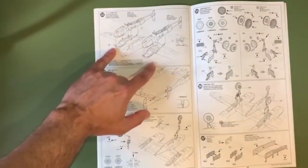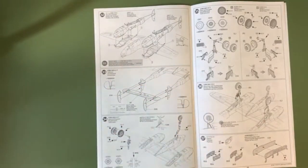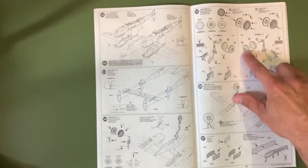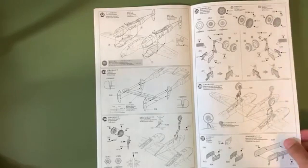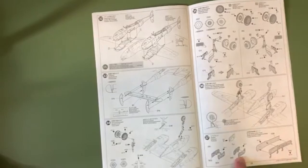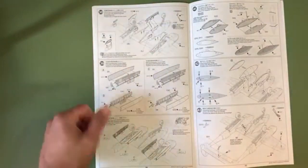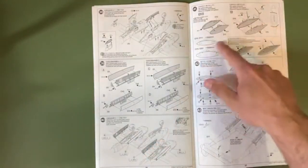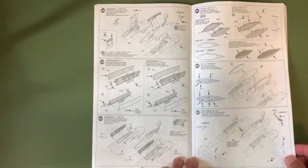The boom assembly goes on to the fuselage, and then they shift you over to the empennage section with the rudders, the mast assembly, and so on. Jumping over to the landing gears — usable-on-code information for some of the tires, specifically the hubs, which are the main differences between those squadron configurations. Getting over to the pylons as well as the nose landing gear door. More landing gear door information, and then you're jumping over to the external drop tanks, getting those onto the fuselage, the storage ladder, and some additional external bits.